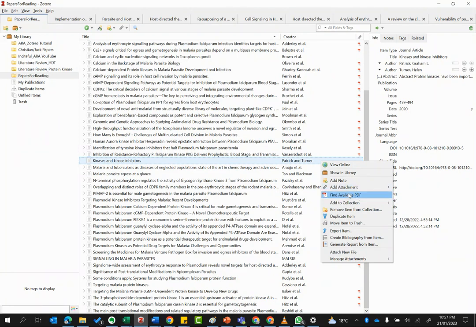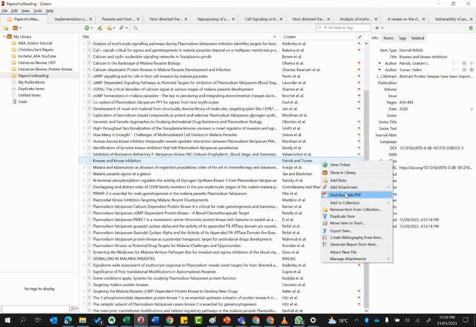Even if you are not making use of Zotero, if you want to read that paper online, you still need to pay, unless you make use of other websites that are able to offer you this paper for free, like Sci-Hub. But in Zotero, you first explore the option of this Find Available PDF.